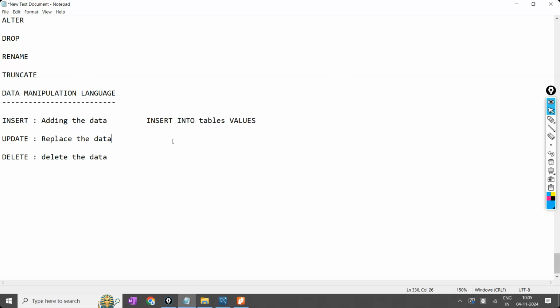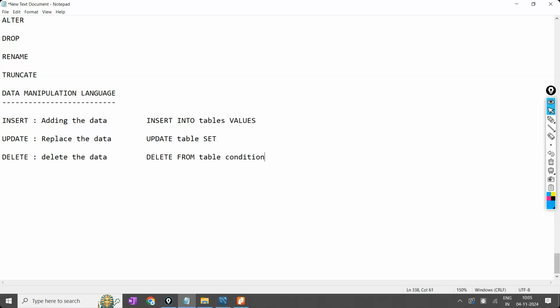Whenever you are using update, we have to use update, table name, and we have to use set. Wherever update comes, set will come. Whenever the delete word comes, delete from will come. From table, and after the table, you write the condition. Condition is nothing but where. Wherever the word condition comes in SQL, you have to think where. Where identifies the data; based on the condition, it will select the data.